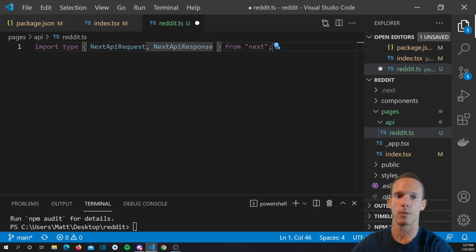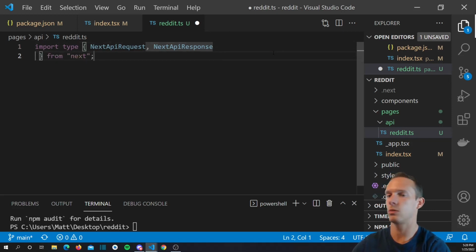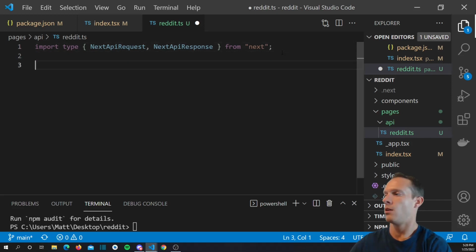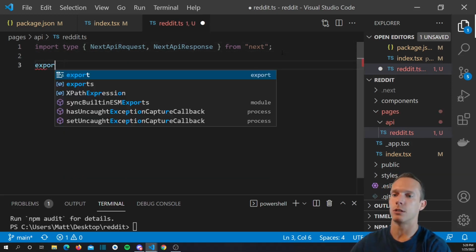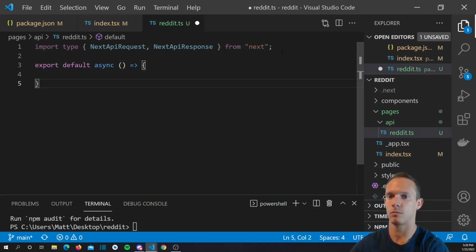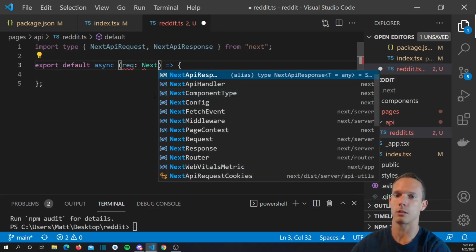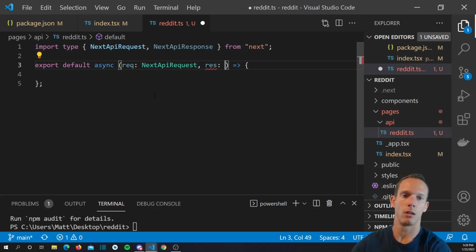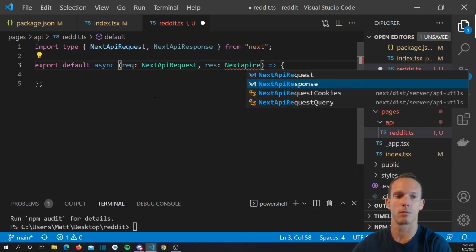All right, and that's from next. And then we're going to export a default function. And in this, we're going to have our NextApiRequest and our NextApiResponse.